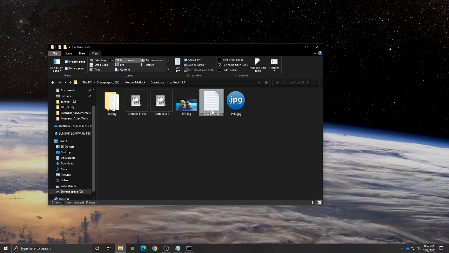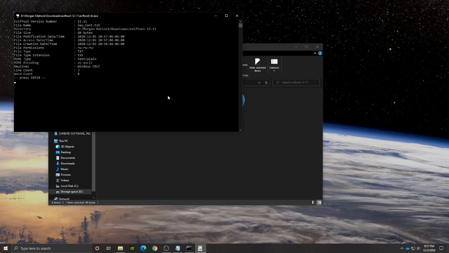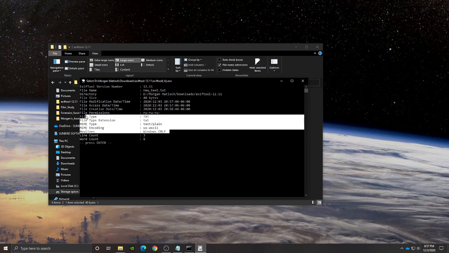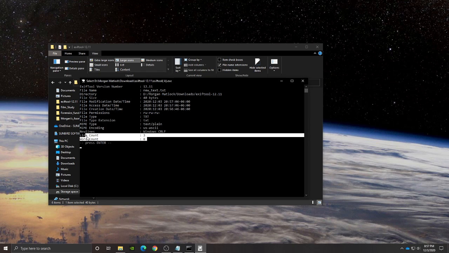To demonstrate, I'm going to push it against this. It gives me the line count, the word count, new lines, ASCII text file, pretty much the same information. We just have a little bit of new information because this is a new type of file.